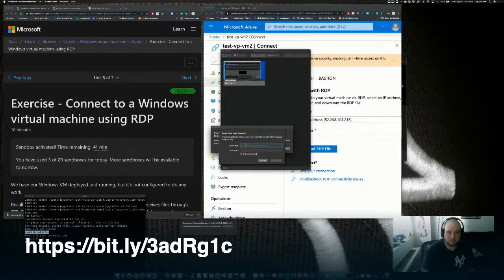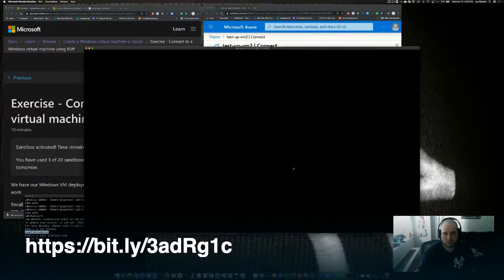So username jdestro, password. It's going to tell me that my certificate couldn't be validated because it's self-signed. That's fine. We'll click continue. And so now it's going to log me into my new Windows server. Rad, right? And that was pretty fast. Getting everything ready to go. I just want to take this off screen because it went into full screen for some reason.